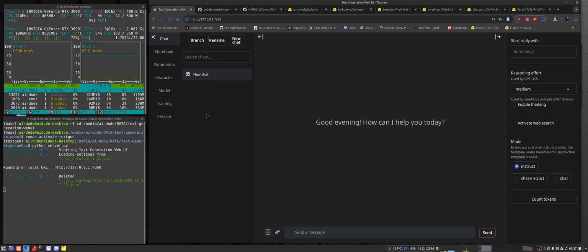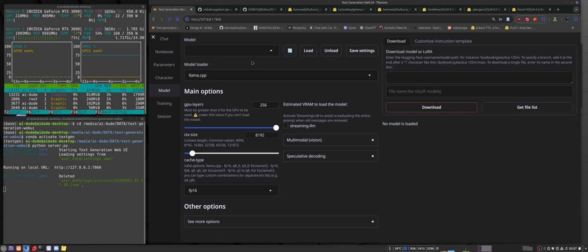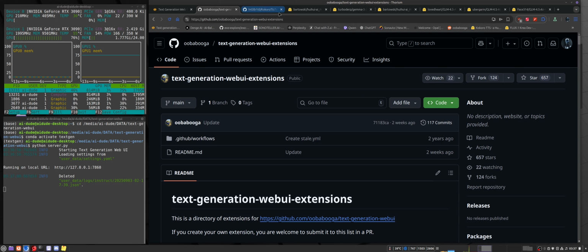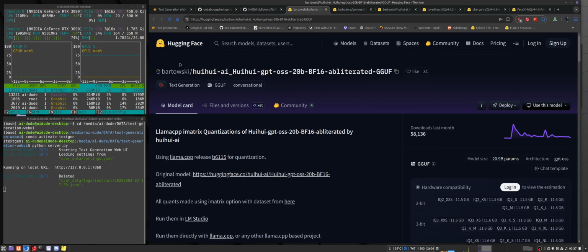What I find really interesting is the model I showed you last time, GPT OSS. There is a really great guy here, Bartowski, who makes an uncensored version of this model.